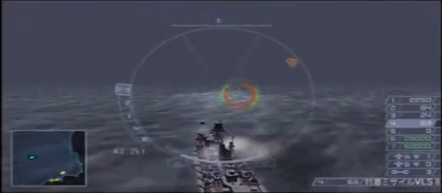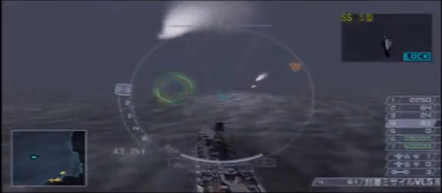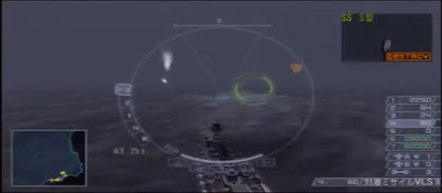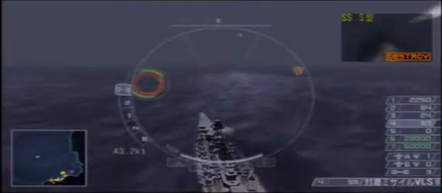There we go. Found our first submarine victim over there. We'll launch two at him just in case. Hit him yet? Okay, it just takes one, it looks like. Get that guy over there. Any more? Yep, there's one.